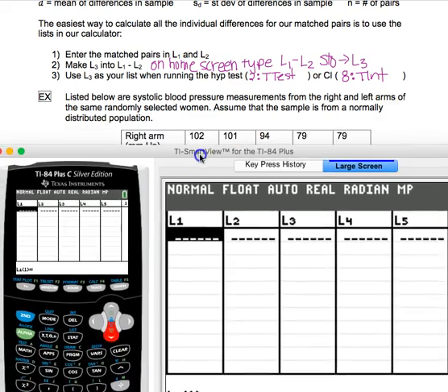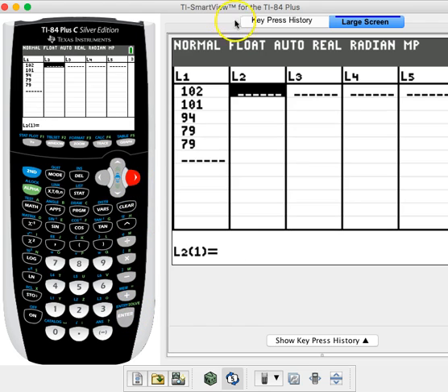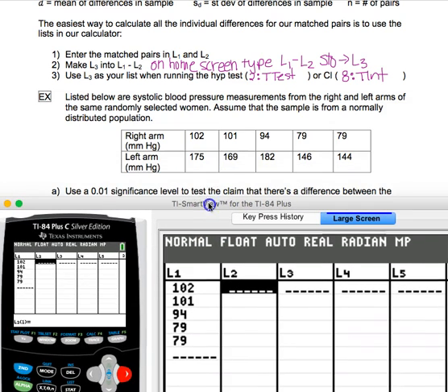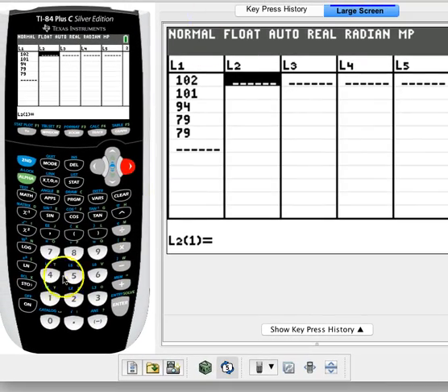So we've got 102, 101, 94, 79, 79. Then in our list 2, 175, 169, 182, 146, and 144. So we're going to enter that data in our list 2.